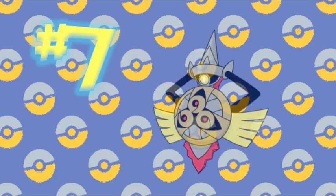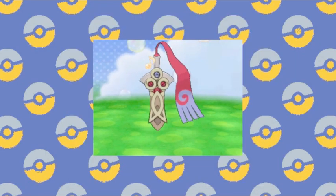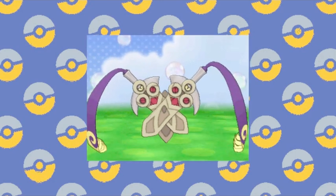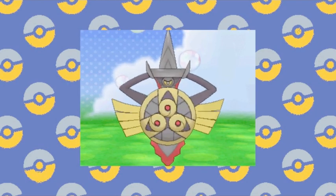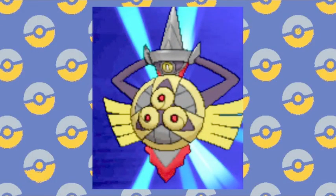Number 7: Aegislash. Shiny Honedge is almost certainly rated R, being completely bathed in the blood of his enemies. The bloodstains carry all the way through the line, giving Aegislash a haunting feel. His new black color scheme is augmented by the gold that truly makes him look worthy of royalty.